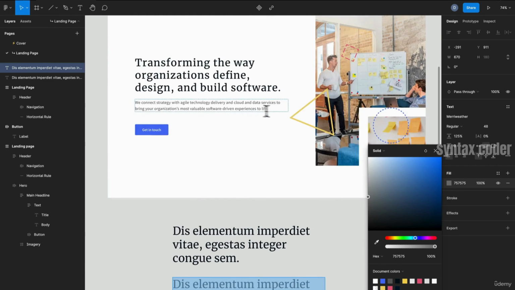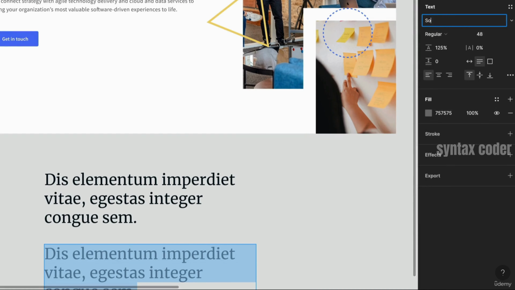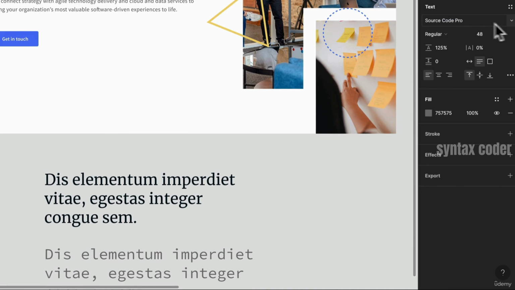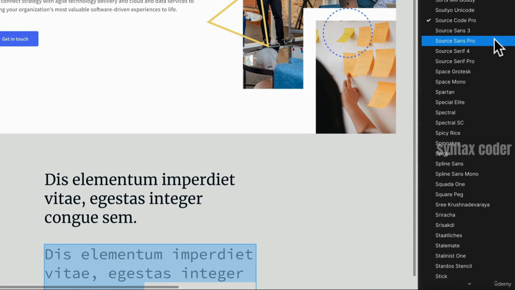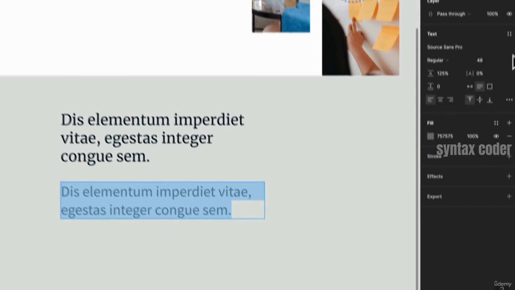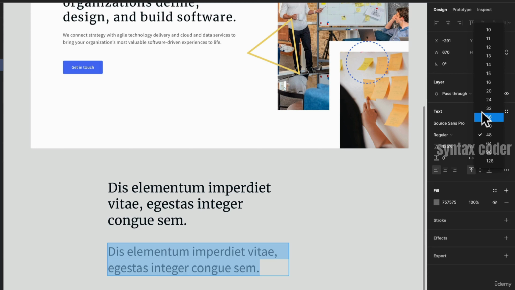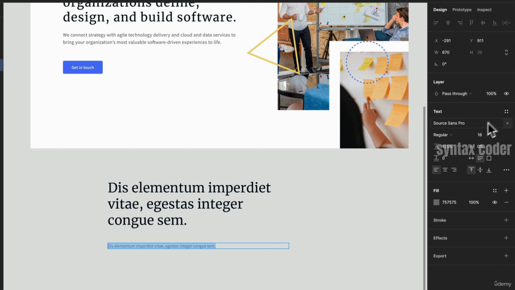And I definitely urge you all to experiment a bit, see what you like. Oops, that's Source. I need Source Sans Pro. I like that one. Like I said, what do you think is going to be best for your content? Not everything's going to be perfect. Maybe you don't want some body copy here, and that's totally fine. 18 pixels maybe. Okay, and I think that's fine.